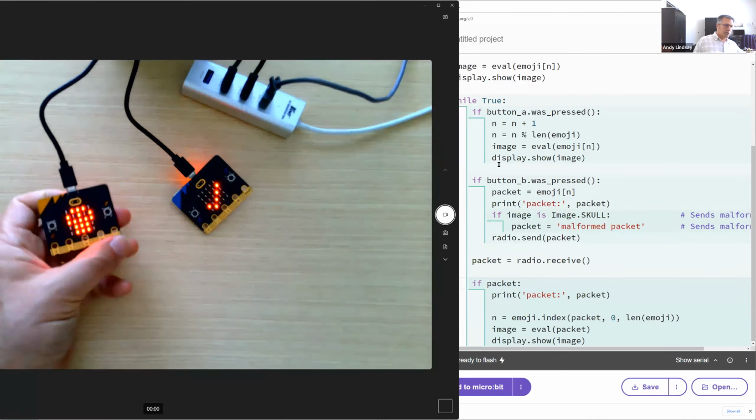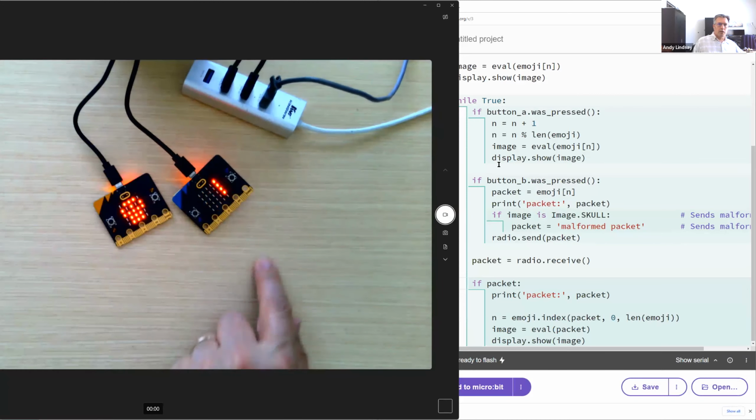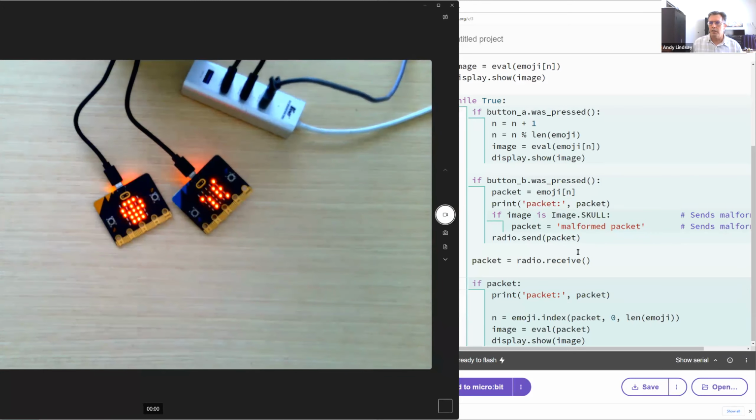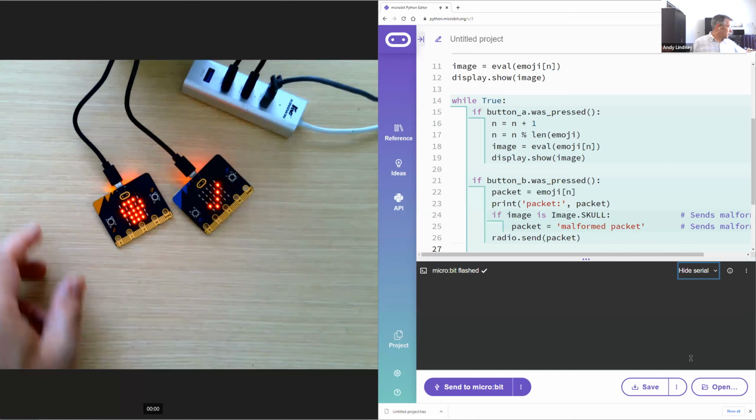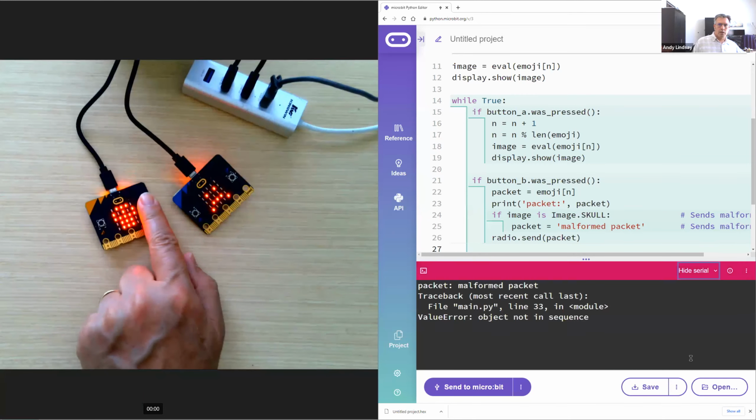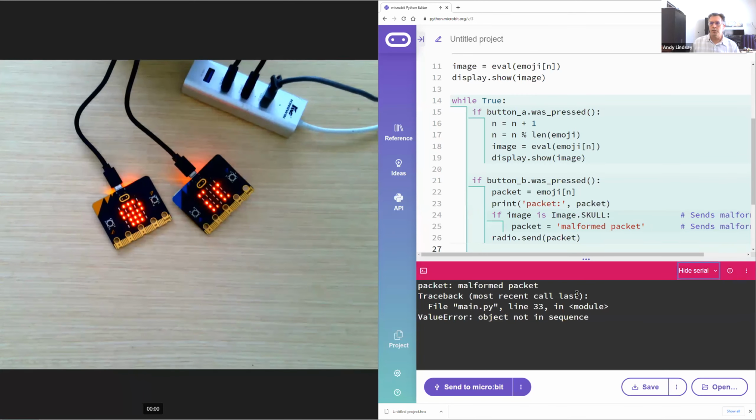Okay, so here's the skull. And when I send it, we get the frowny face. I think I made a mistake by not loading the script and showing the serial. Now, when I send the skull, it turns red, and you also see the message of an exception that occurred.